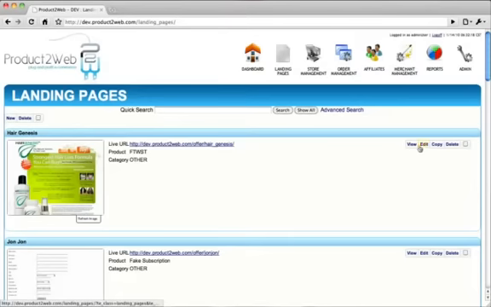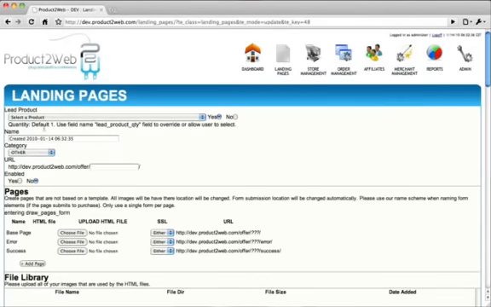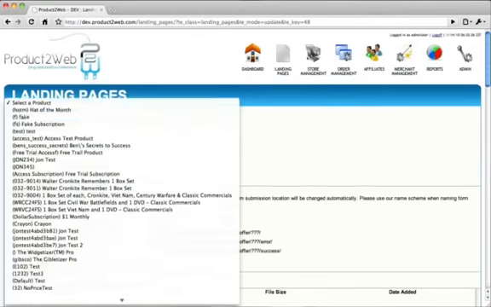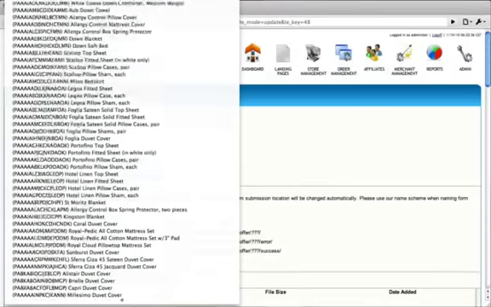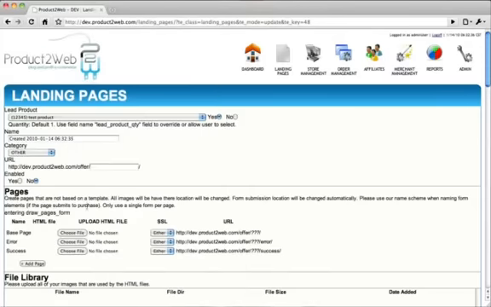Let's get started. First, we will select New from the top menu. Under Lead Product, we will select the product we'd like to market with this page. Then we can give our landing page a new name so that we can identify it later. You may create multiple landing pages or products, so this will help us manage all of our pages. Now we can set a URL for our offer. This will be based on the base address you've set up during the initial creation of your Product2Web account.